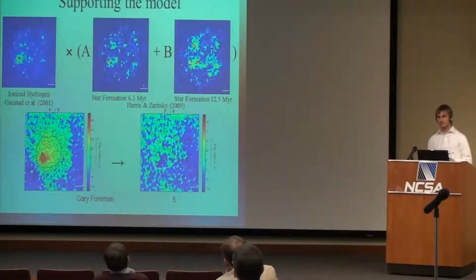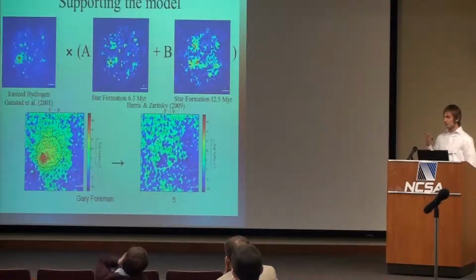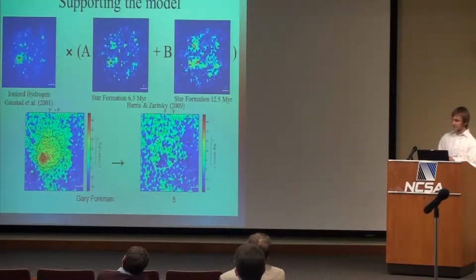So this model has been around for something like 70 years, but it's only now, with the great data from the Fermi telescope, that we're able to start testing it. And one way to test it, which is what I'm doing, is by comparing what we think are the relevant galactic components of the Large Magellanic Cloud to the gamma ray emission. So on the far left here, we have a map of the thermal ambient protons, ionized hydrogen. These are the colliders for our cosmic ray protons. And on the right, we have a couple of maps of star formation rate. We said star formation was the starting place for how to create cosmic rays.